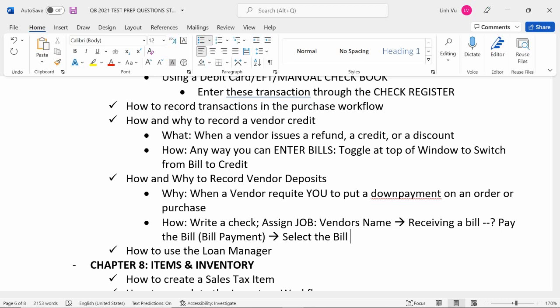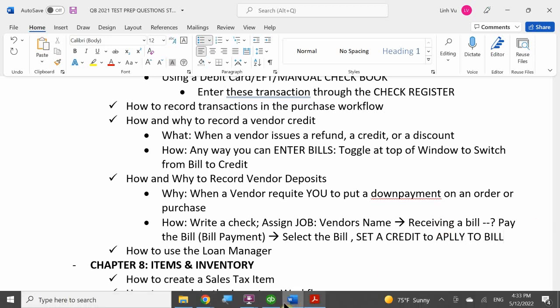On that bill, at the bottom of the window, you're going to set a credit. When you set the credit, that's where your vendor deposit's going to be available, and you're going to apply it to the bill. Set credit to apply to bill.